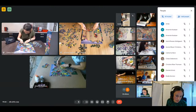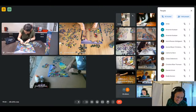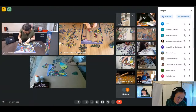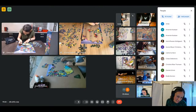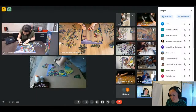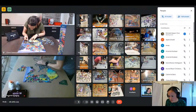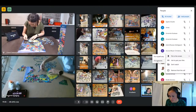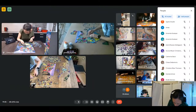So Anami has been working on the Gradient Beach as a separate island, and finally has this huge island of pieces that she's now trying to attach to the rest of the image. Here is Aurora from Norway.